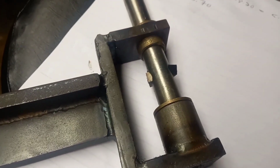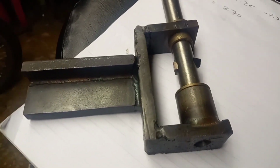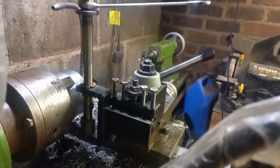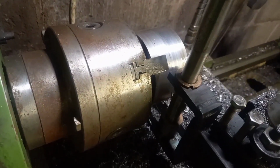So I'll get that mounted in the lathe and we'll see if we can actually give this a proper test drive and make it work. So I'll set it up and rig up the camera and take you with me. If you can see that okay, you can see I've got this radius tool stuck in the quick change post there. Big lump still in the chuck.